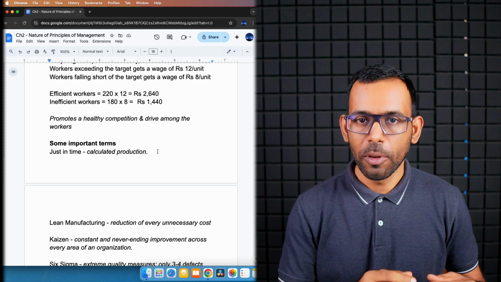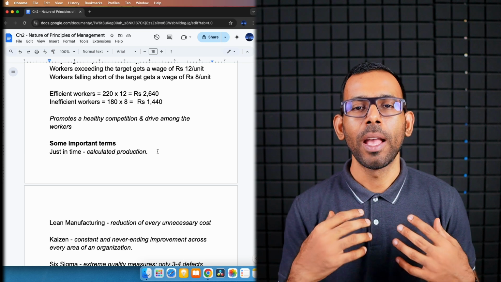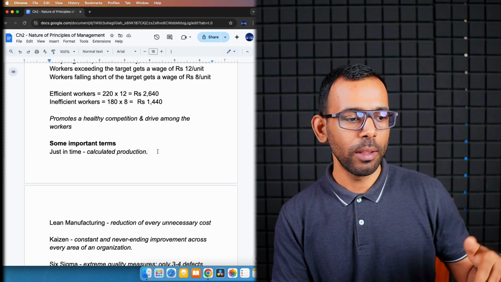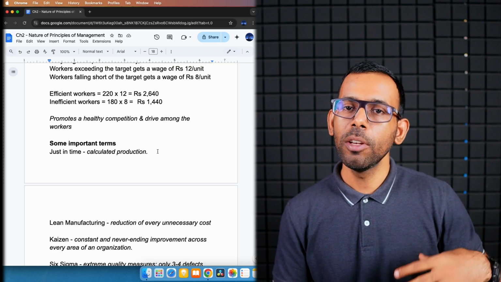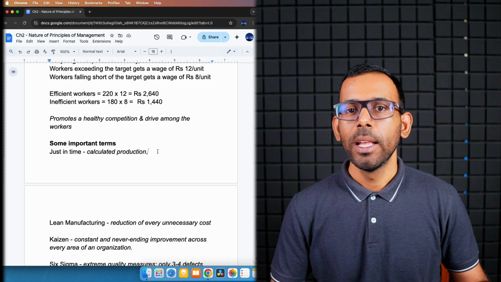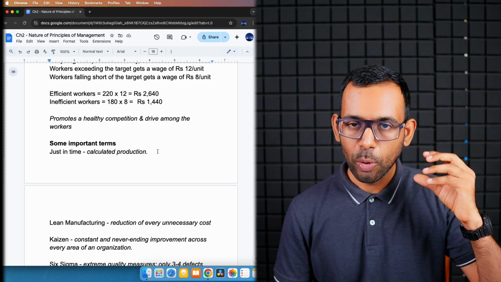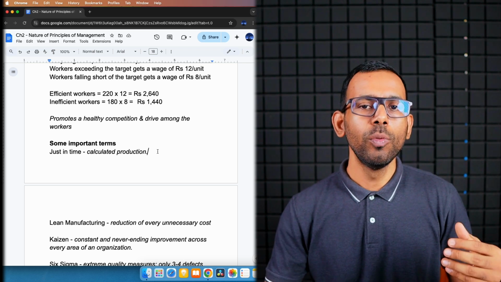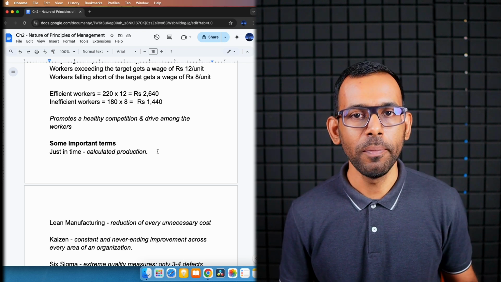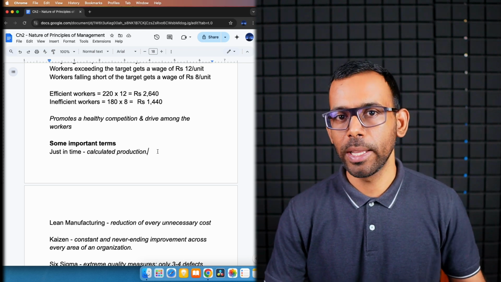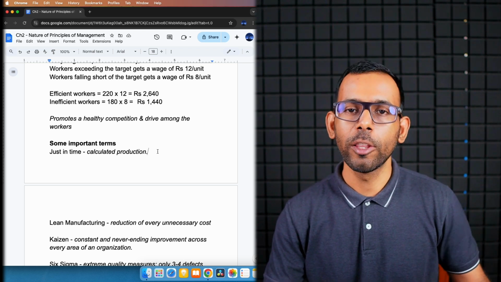This is a type of manufacturing technology. Normally, companies will have a rough estimate of how much demand could be there in the market. Then they will produce X number of quantities. Let's say you are selling shampoos. If you don't apply just-in-time, if you go by the normal production methodology, you will manufacture, say, 10,000 units at one shot, do a bulk manufacturing, and then you will keep pushing your salesmen to go aggressively on the market and try to sell those 10,000 units.